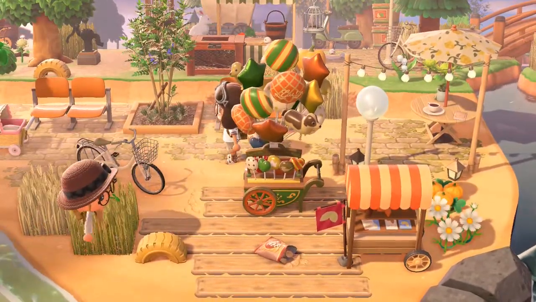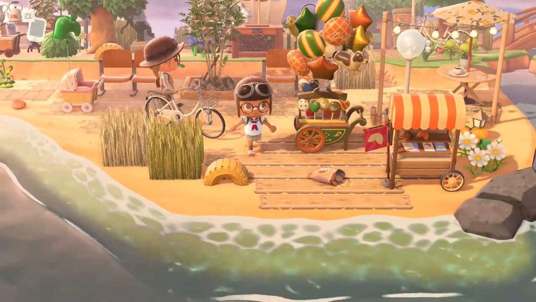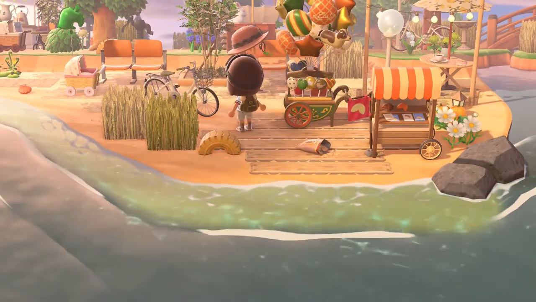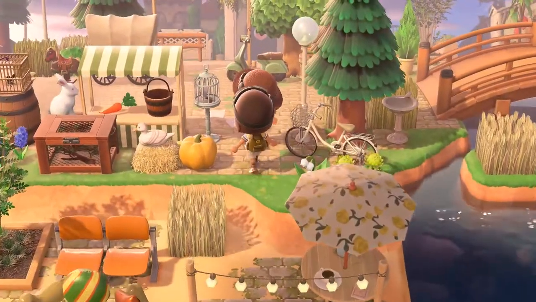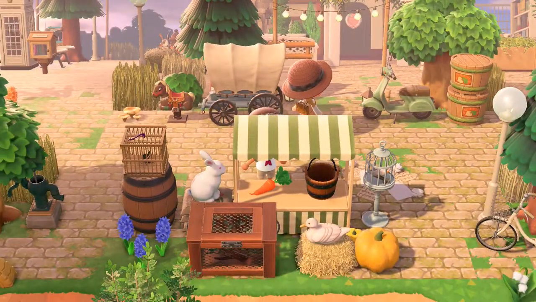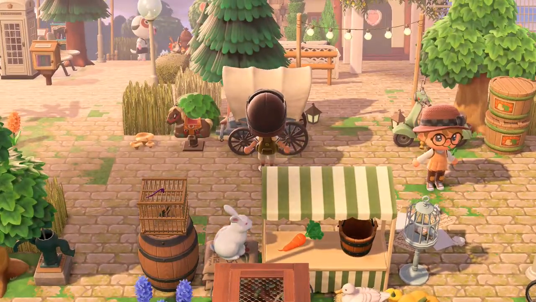So this is just a little seating area with a very cool balloon arrangement. And some chips. This is like a little zoo or... Yeah, I feel like you can buy animals here. Horse-drawn carriage.